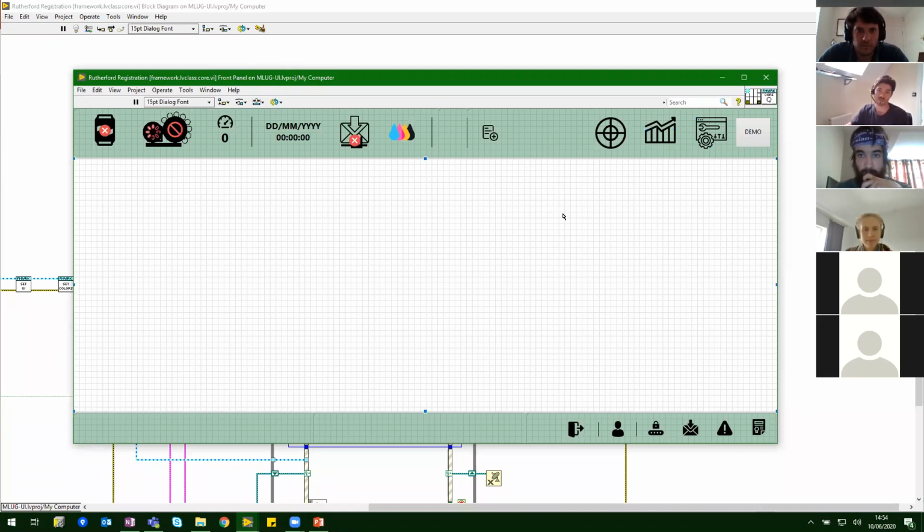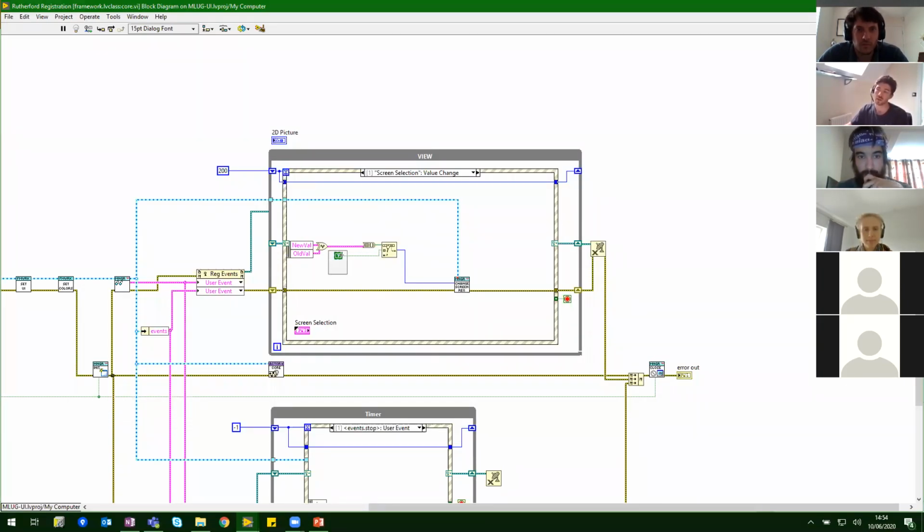that. It's a cluster. So it handles the cluster, and then it takes the cluster itself and XORs it so that it changes between the two. It XORs them together, changes it into an array, and then searches that array for wherever it was true. That gives you an index of the screen that you want, and that is fed back into my change screen, where it can select which index, which screen to then show in the subpanel. So it links that array. The only thing that really matters then is the order in which I place those screens in that array that I showed you in here.